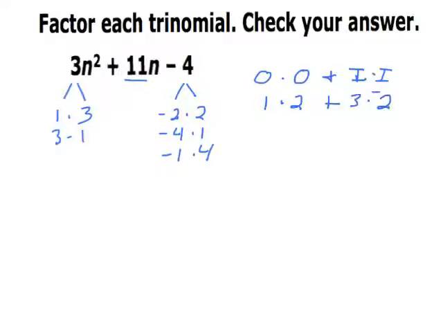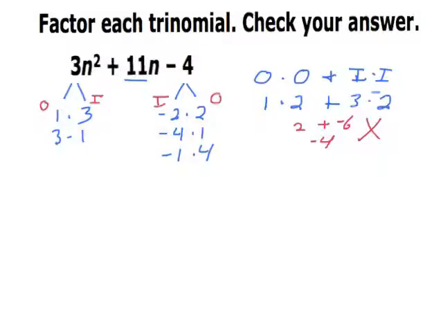Now notice this time I didn't label. I could if I wanted. These are the outsides. These are the insides, and I encourage you to label those so that you don't forget which is the outside, which is the inside. Okay, so this is going to be 2 plus a -6, which is -4. So that's not it. Okay, so now let's go to the next one.